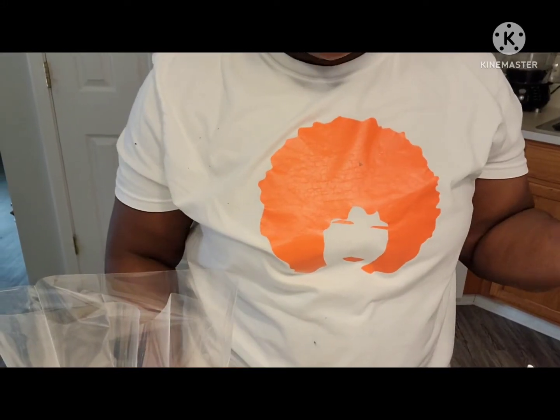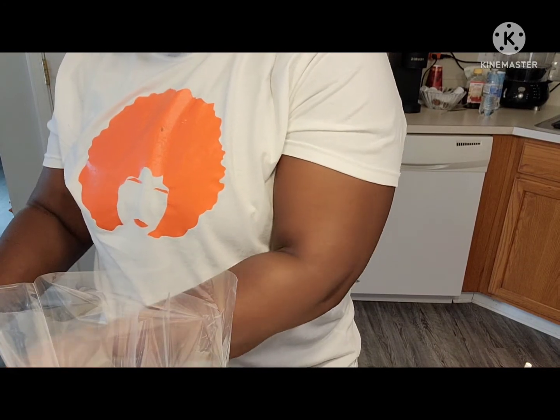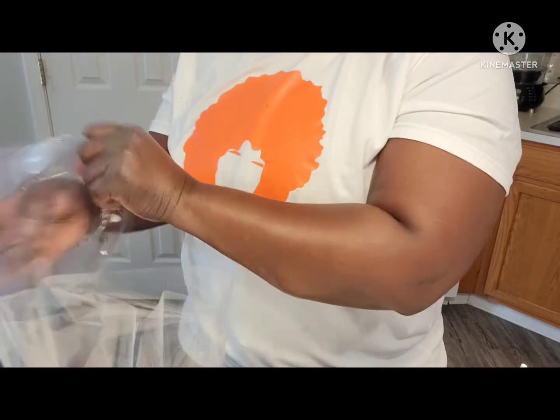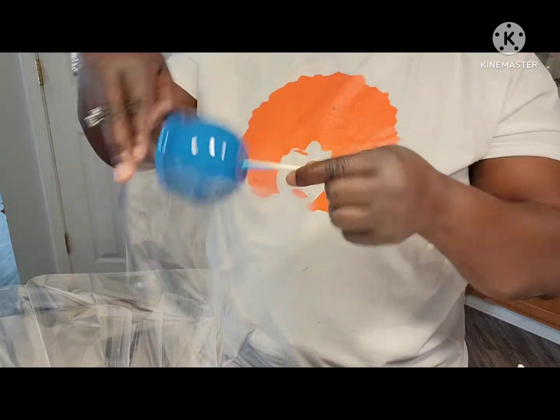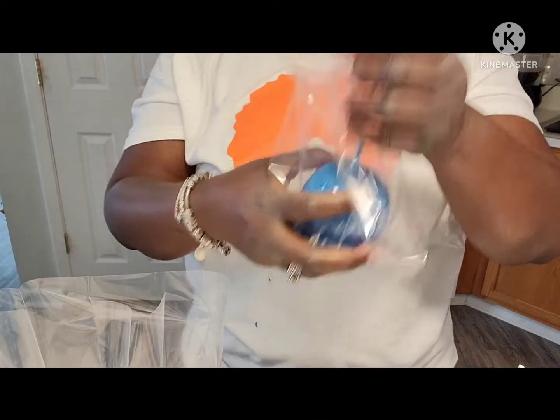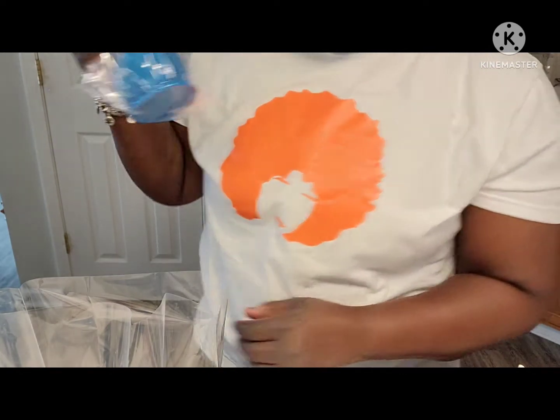Okay, so now that my apples have set, I'm going to go ahead on and put them in the bags and get them packed for my client. So you can see how easy they slide right into your bag. Up off the mat and into the bag. And there you go. And you want to put the little tie on it.